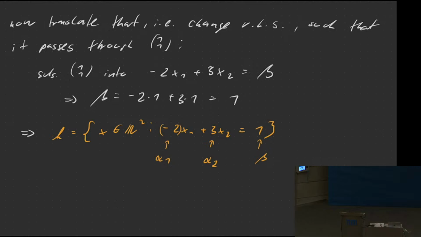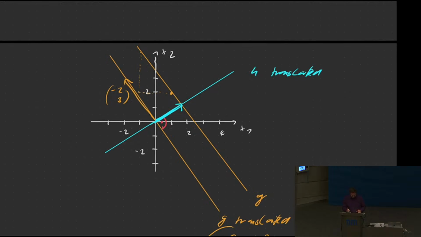So this minus 2, 3 vector, that is the direction vector of G. If you look at that sketch once again, this is that minus 2, 3, right? That is the direction of G. And what we want is H, this blue line here, or that's a translated version of H, but that consists of all points that are perpendicular to that vector. So what we really want is the orthogonal space to the space spanned by that direction. Right? So that means a point on H is defined by the property, the scalar product of minus 2, 3, and that point is 0.